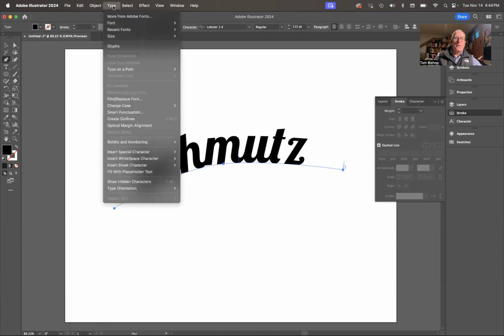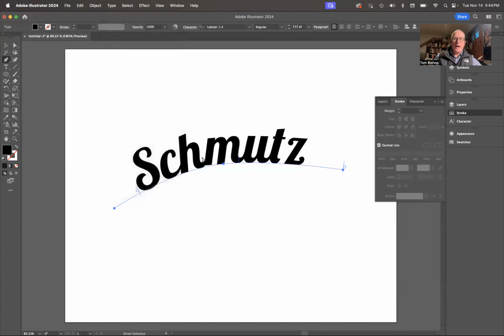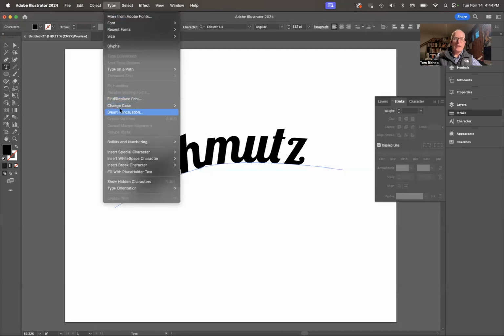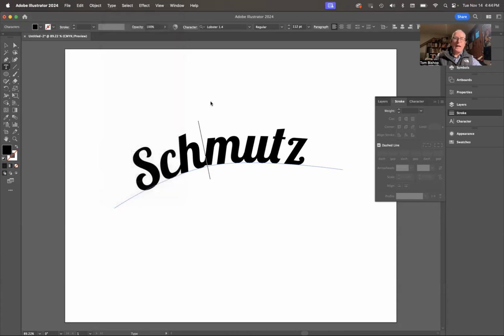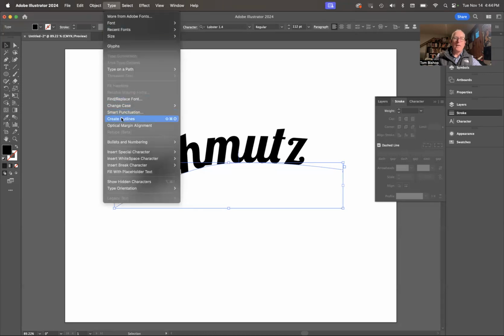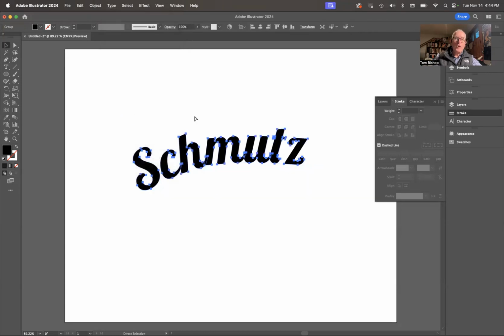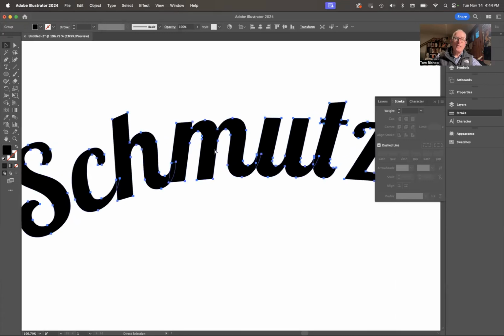The first thing I'm going to do is get to my type and say I'm going to create outlines from the type. So type, create outlines. You'll notice if I have my cursor in this and it says I'm typing and I go to type, create outlines, it won't let me because it thinks I'm trying to retype. So get out of your text menu, grab your selection tool, click on your text, and then come back to your type and say create outlines. Doink. And now what you get to see is that's what type designers do. They make all those little points and paths.